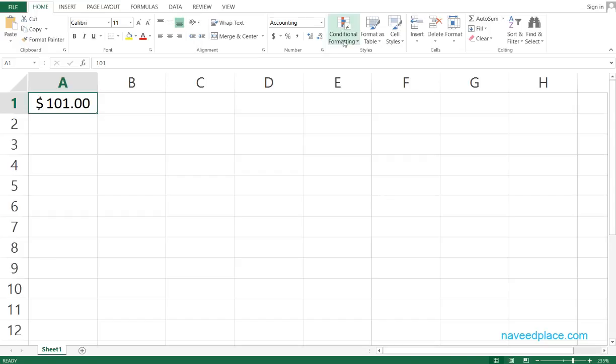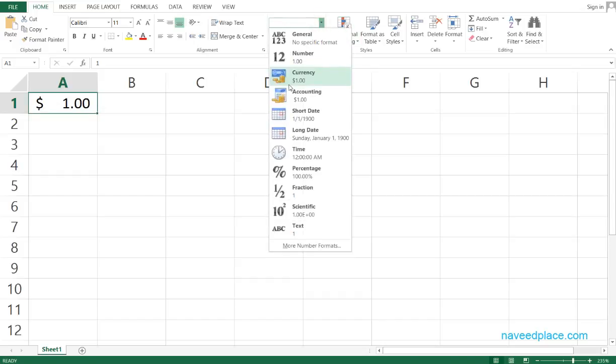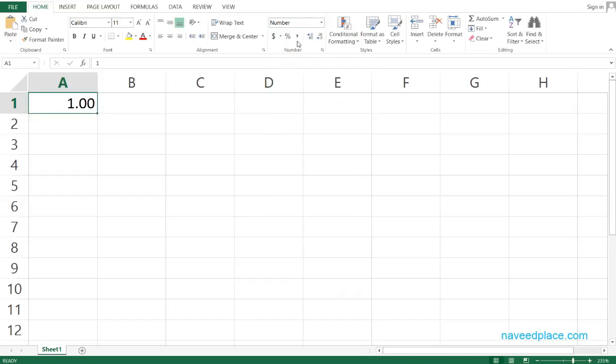And then what do we have? We have conditional formatting. Conditional formatting, I like it very much, and definitely I will teach you now. What I do, I first take right here one, and no, this is not, definitely as you can see this is recognized as currency, but this isn't a currency. So what I do, I will say this is a number, and I will also decrease the decimal as well.